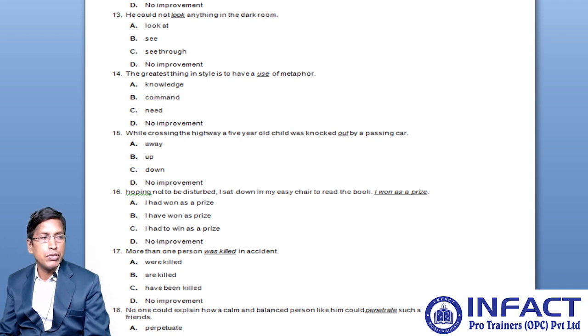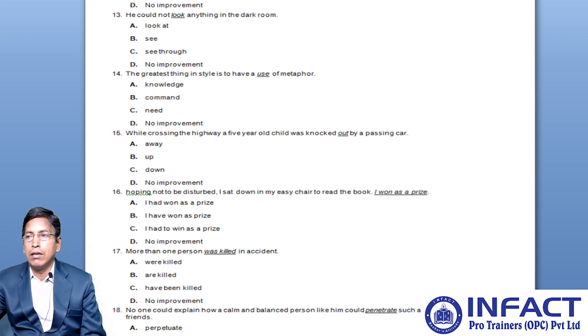Now let us move to question number 17. More than one person was killed in accident, and was killed is the underlined words. So is it to be replaced with were killed, or are killed, or have been killed, or no improvement is required? More than one person was killed has to be replaced, or is any correction required? From the given information nothing is matching was killed, and hence no improvement is required will be the right option.